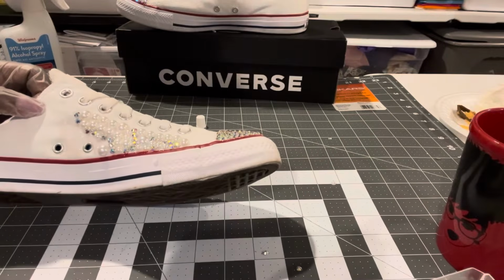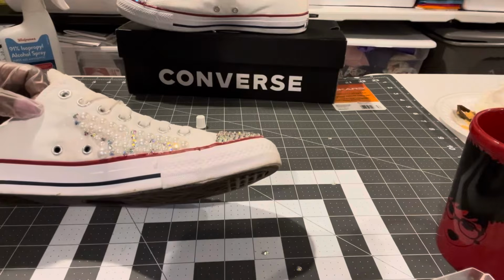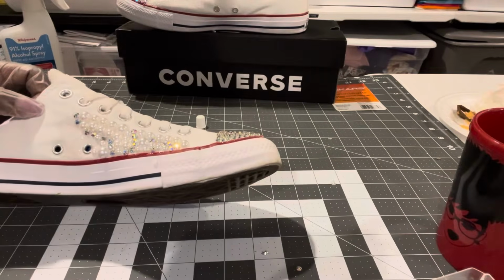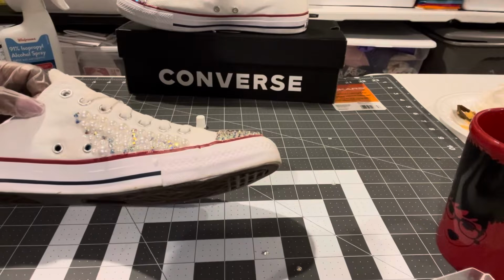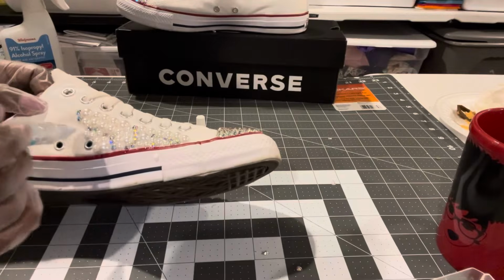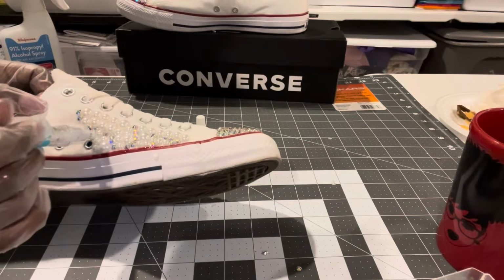It's going pretty fast, y'all. Like I said, it took me about an hour and a half to do one side of a shoe. So probably take about 2 or 3 hours to do a shoe. It's hard for me to really calculate the time, because I be stopping and doing other stuff. And plus, like I said, I started on the other shoe yesterday, too. The front of the shoe. I'll show you that in a minute, again.